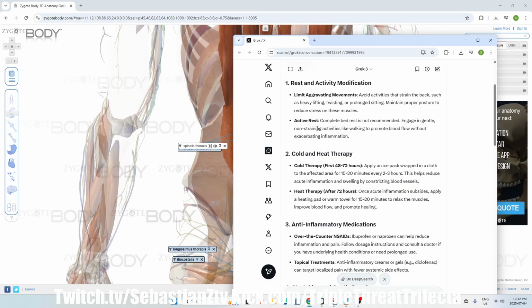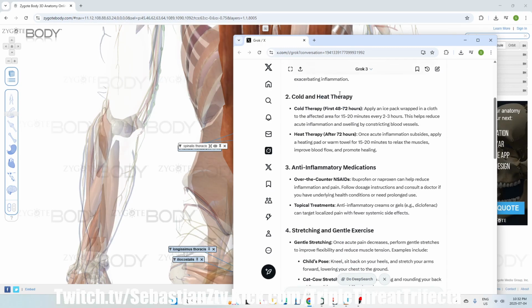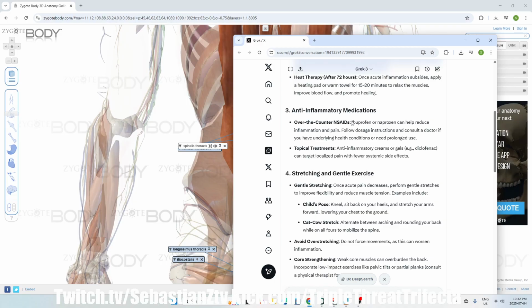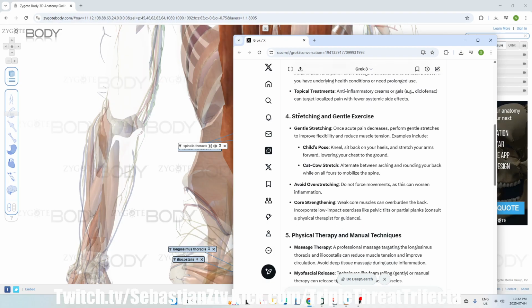Okay, so I need to walk for... Wait. Okay, so walking is good because it prevents the exacerbation of the inflammation. It gets the blood flowing, I guess. So I want the cold and heat therapy from the Health Science Center here. I don't want to get surgery. This is too scary for me to get surgery there. I don't want to take medication, but I could do the stretching here.